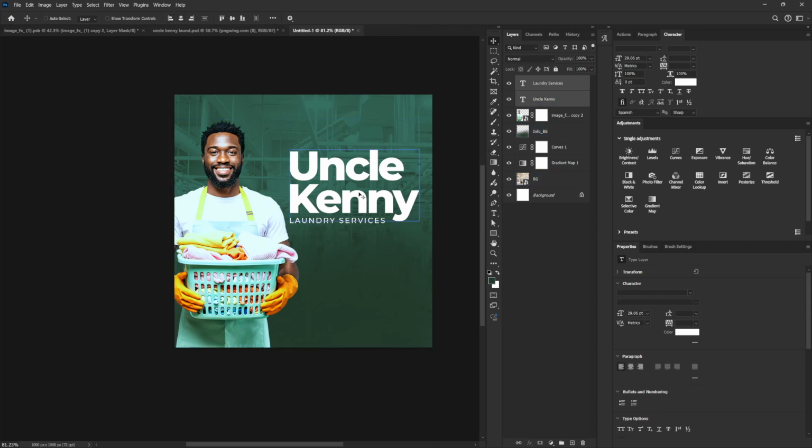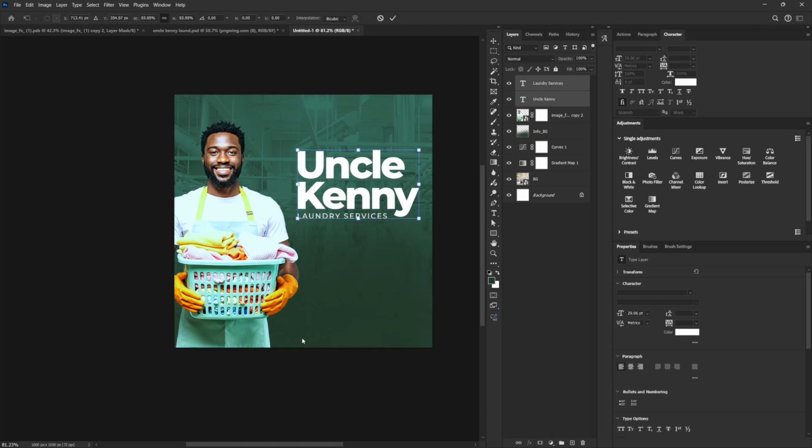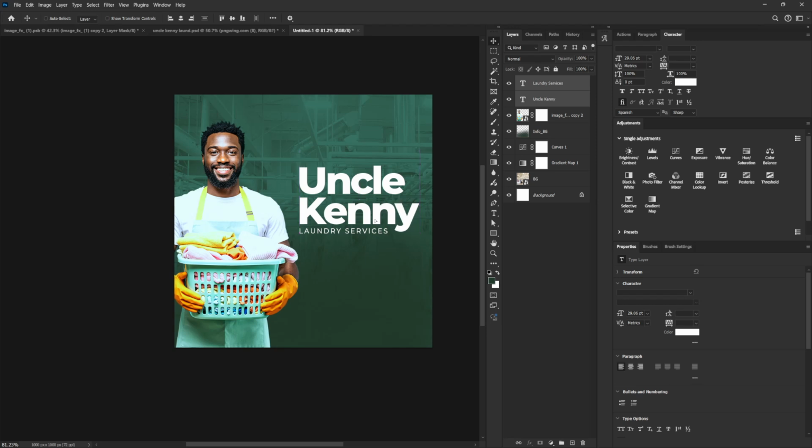So I shift-selected the two layers and make sure everything is well aligned. So what I'll do is I'm still going to make this a bit smaller because there's this space I want here, all right, between the character and my information here. Or let's just move this down a bit to this side.